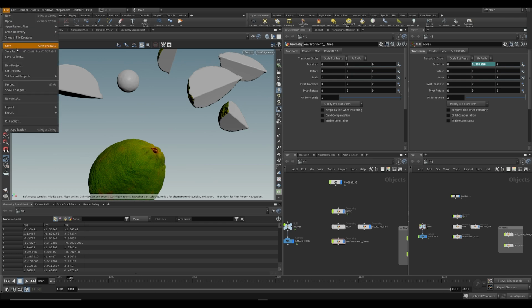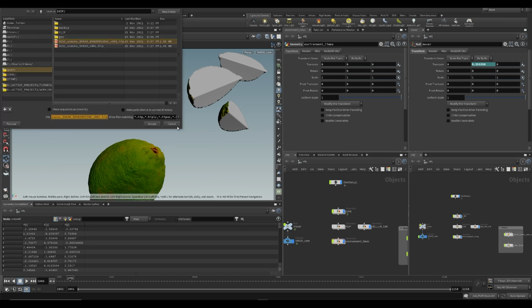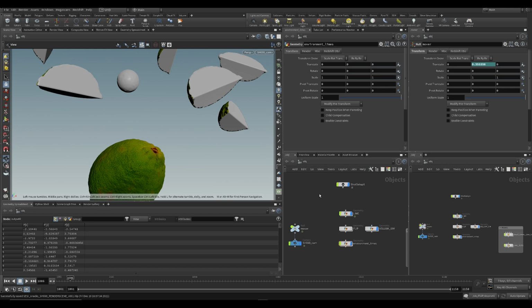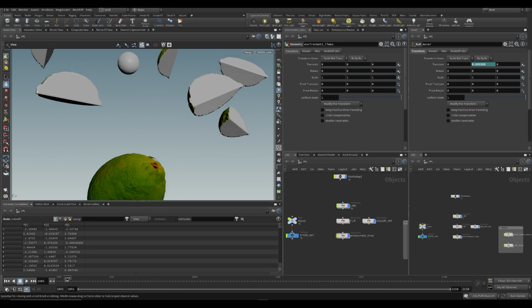Before we do that, by the way, let's save your file out. First version it up or just whatever. Like, I made a separate render scene. You can probably just version it up.